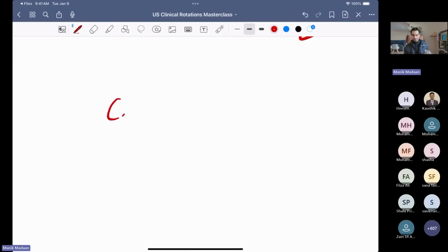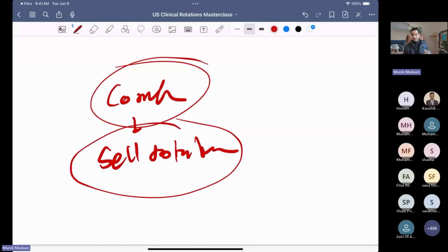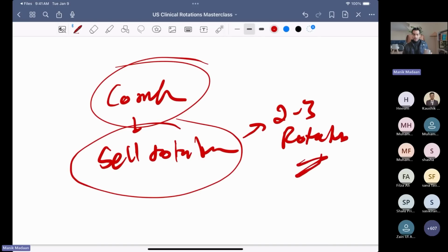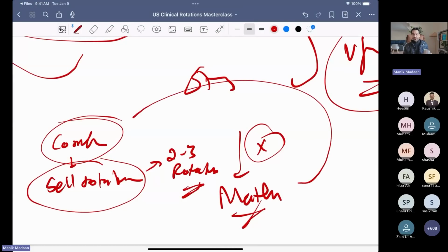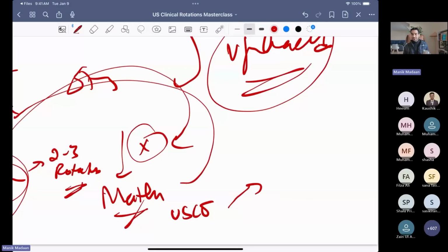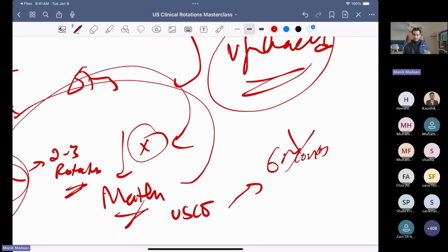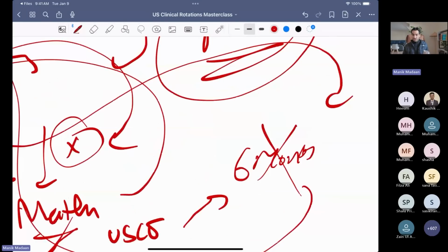So let's say I'm a company, and I sell rotations. The issue is that when I go with you, you give me 2 or 3 rotations or whatever. If you don't match, you go back to this company as a mentor and ask, hey, what do I do next? And this company sells a rotation. What are they going to tell you? Do more USCE. They're going to get you 6 months of USCE. You don't match. You go back. What should I do? We're going to be there for you forever. Don't worry. We're going to be there till you match. 9 months USCE.